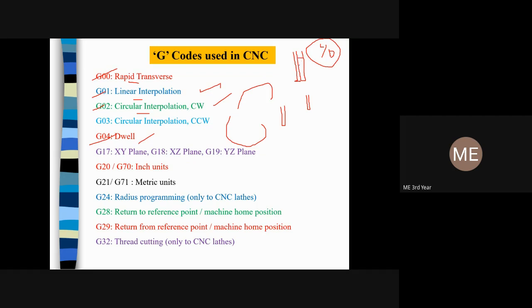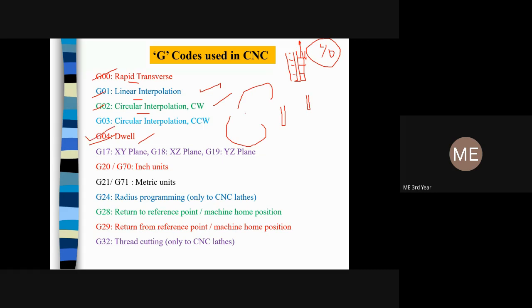you cannot drill that hole. So you have to go in steps after a certain depth. If the hole is 10 millimeter, you will only give 2 millimeter per pass, then five passes, and you can drill the 10 millimeter. So after 2 millimeter, you can retract the tool. Otherwise, you can dwell the tool for a certain duration with the code G04.